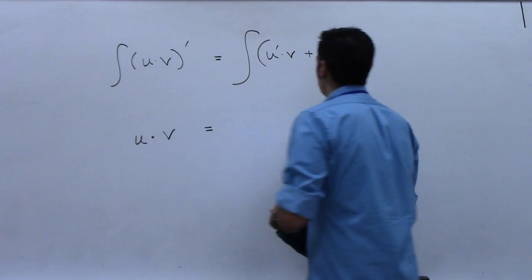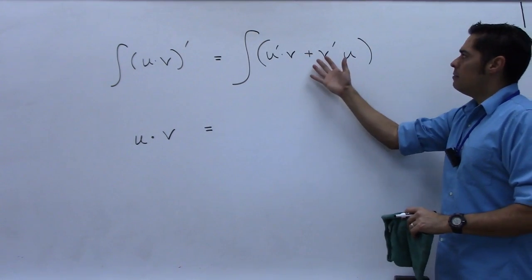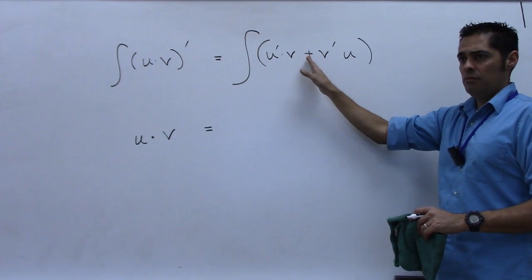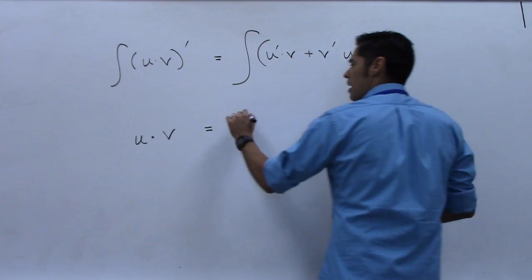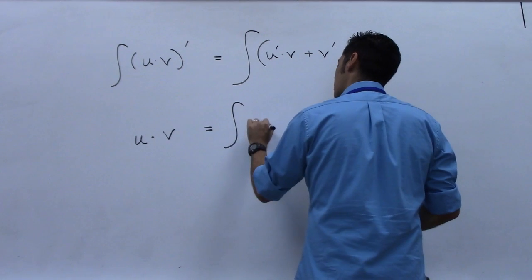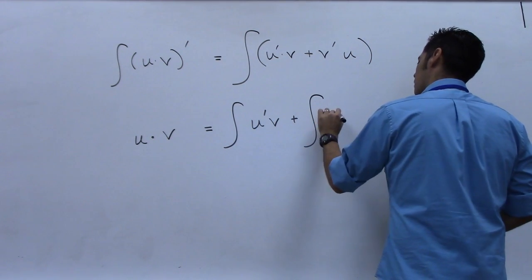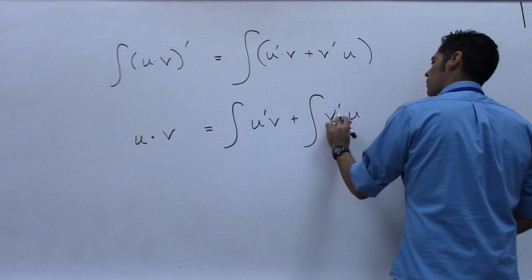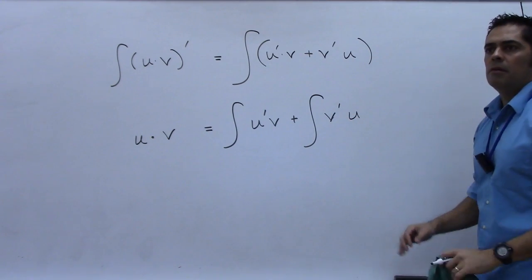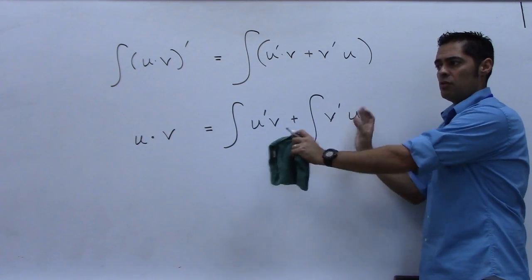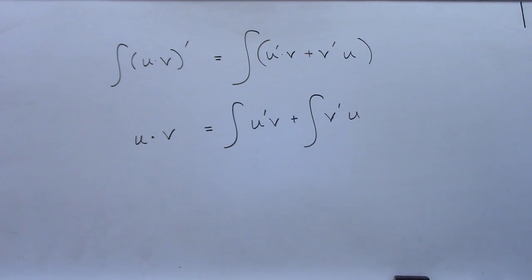Now this side, if I'm going to integrate it, I have to integrate the whole thing, right? But I have addition between the two. So I'm allowed to break this integral into two separate integrals. Like this, right? That's just using property of integration that if you have addition or subtraction, you can do them individually. Questions on that?